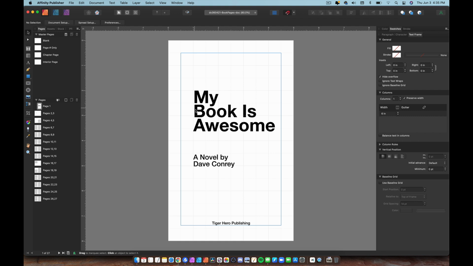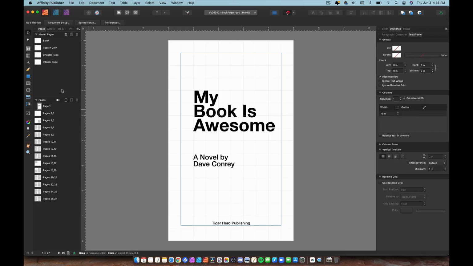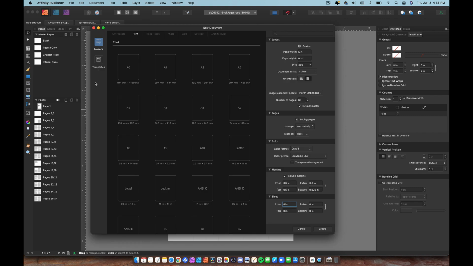If this was my title and this is how I was going to write it, I'd probably carry this over from the cover, but this is just the title page on the inside of the book, just like I've got here. In this book, this is the title page right here. But I'm getting ahead of myself, because what I want to talk to you about is what I actually built here. As you can see, I've got the document set up as 5x8, which is a traditional print size, at least here in America. It's set up in inches, obviously.